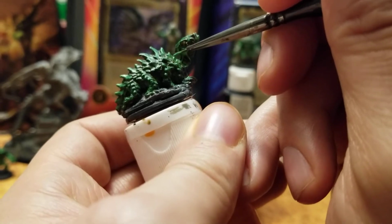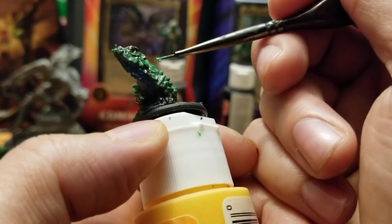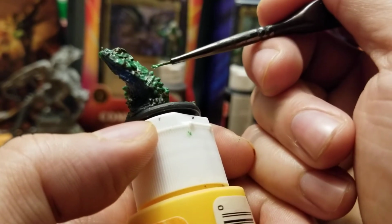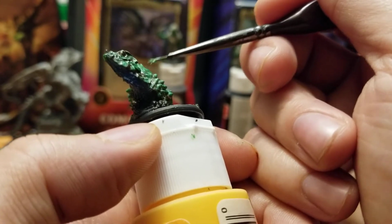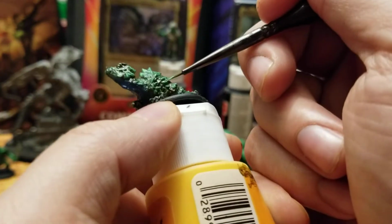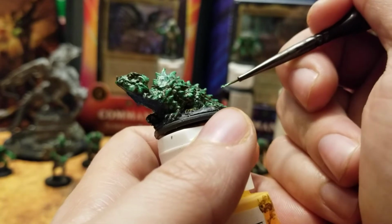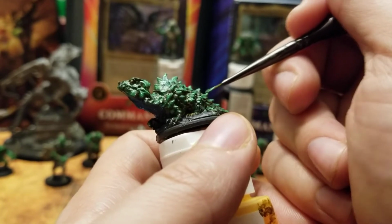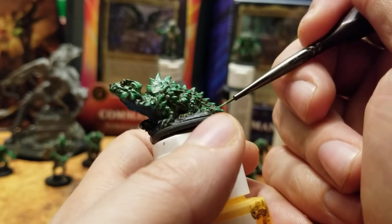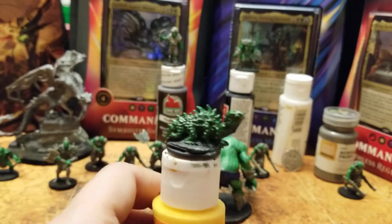It's somewhat tedious, but it doesn't take a super long amount of time. It's not that time consuming, especially when you're doing a bunch of models, like I was saying. Because when I get done hitting this model, I'm gonna hit the next one while this one dries. So it's gonna be good for us. And a little paint goes a long way at this stage. You don't want to overdo it.